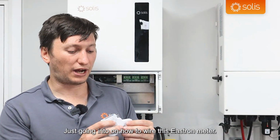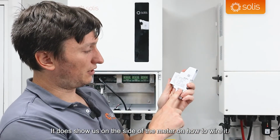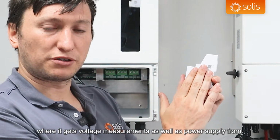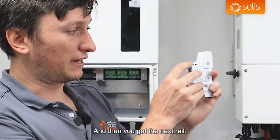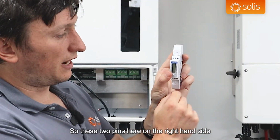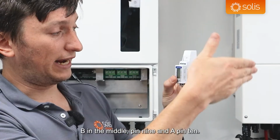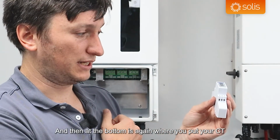Just going into how to wire this Eastron meter, it does show us on the side of the meter how to wire it. So you have live and neutral coming into the top, where it gets voltage measurements as well as power supply from. And then the next rail, these two pins here on the right hand side, pins 9 and 10, is RS485 B in the middle, pin 9, and A, pin 10, and then at the bottom is again where you put your CT.